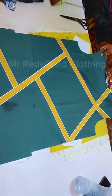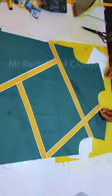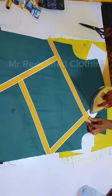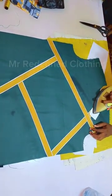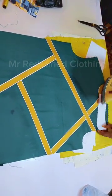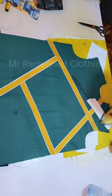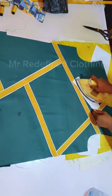So you just need to learn as well how to select colors, because it is also one of the special attributes of any good fashion designer. Because if you don't know how to do color selections, you will have challenges in making such outfits, because when you use poor color combinations, the results will not be good enough, right?